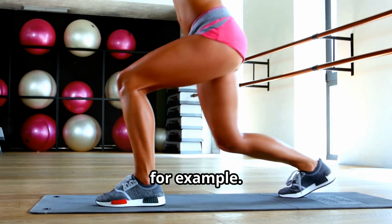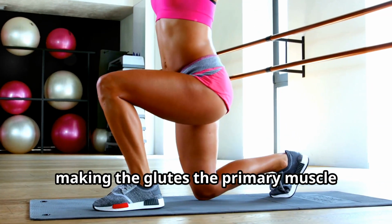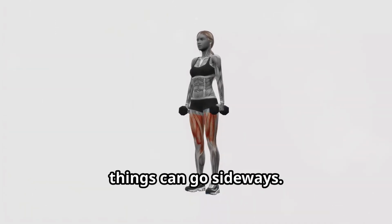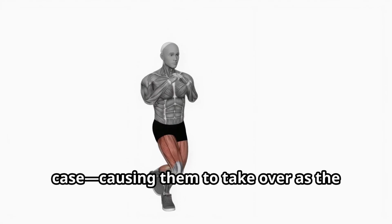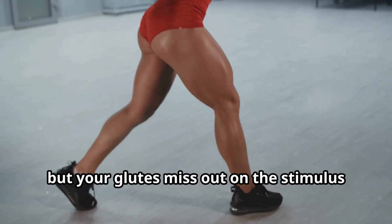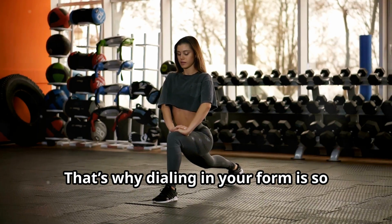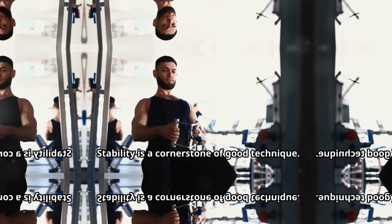Let's take lunges, for example. When done with proper form, most of your weight stays on the front leg, making the glutes the primary muscle doing the heavy lifting. That's exactly what you want if you're aiming to grow and strengthen your glutes. But if your technique isn't up to par, things can go sideways. Poor form can shift the load to other muscles, like your quads in this case, causing them to take over as the prime mover. Sure, your quads get a workout, but your glutes miss out on the stimulus they need to grow. The result? Your quads might get stronger, but your glutes stay underdeveloped and don't get the love they deserve. That's why dialing in your form is so critical. It's about giving each muscle its time to shine.